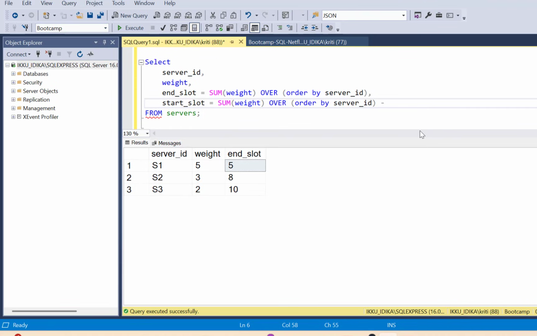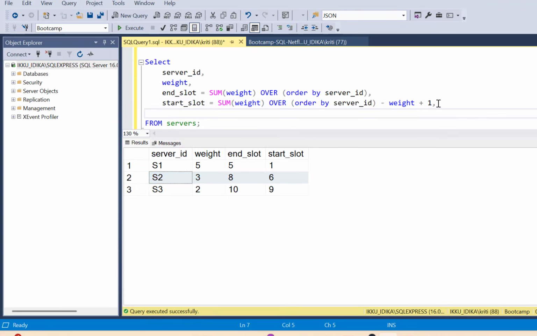I'm going to subtract the weight of the server, plus 1. That's going to be the start slot for each server. So execute. And you'll see that for server S1, the start slot is 1 and end slot is 5. For S2, it is 6 and 8, then 9 and 10, and so on. So now we have the ranges defined for each server.